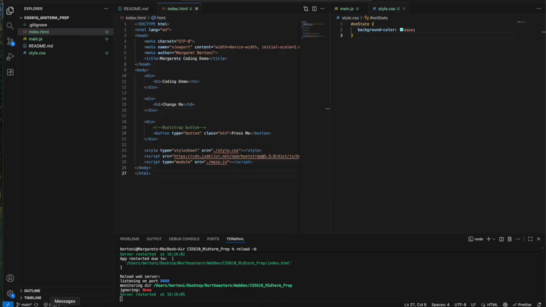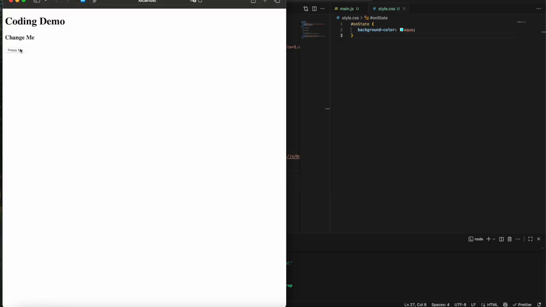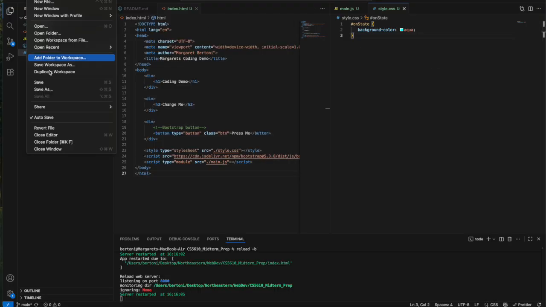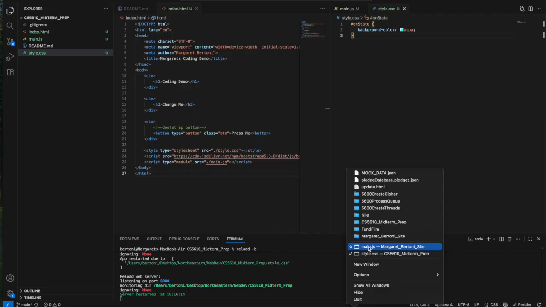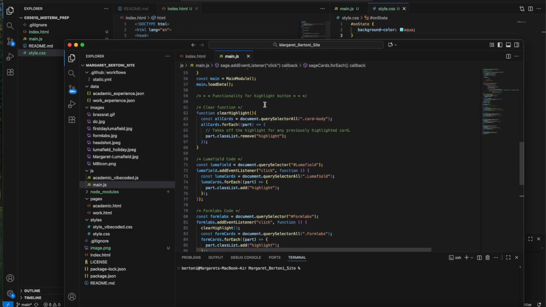Oops. Now we're going to go into here. I'm going to check back on my other example because I think I messed up the syntax on how we linked in the CSS.